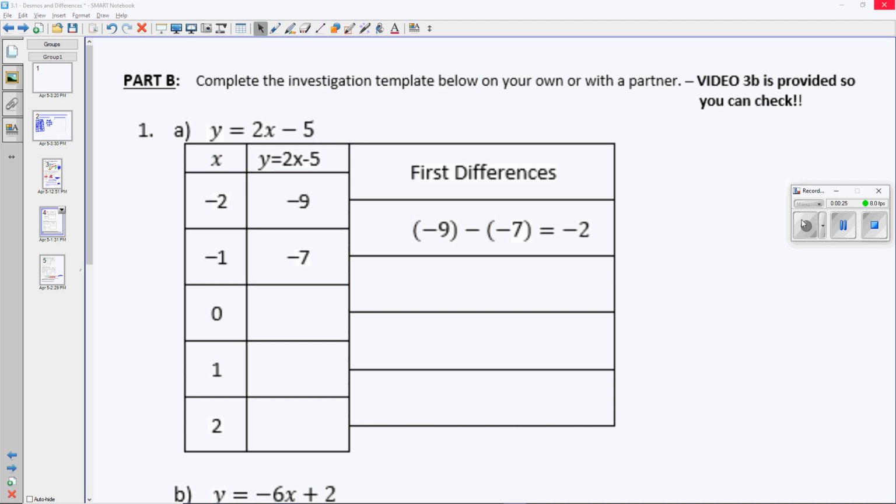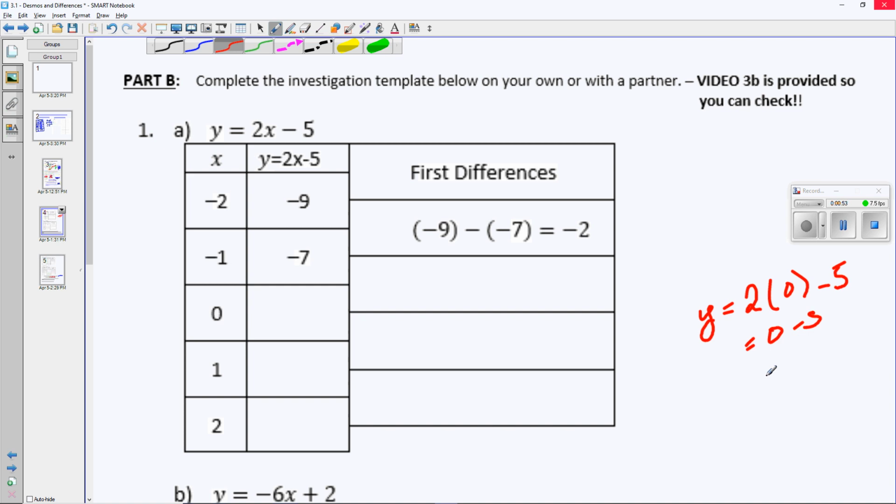Now, just to remind you how to do this, when we have the y value equals 2x minus 5, what we would do is literally just take y is equal to, and substitute the x value that we're looking at. In this case, I'm looking at x is 0. All right, and when we do our calculations, 2 times 0 is 0, minus 5, which is just negative 5. And when we fill out the rest of this, we're good to go.